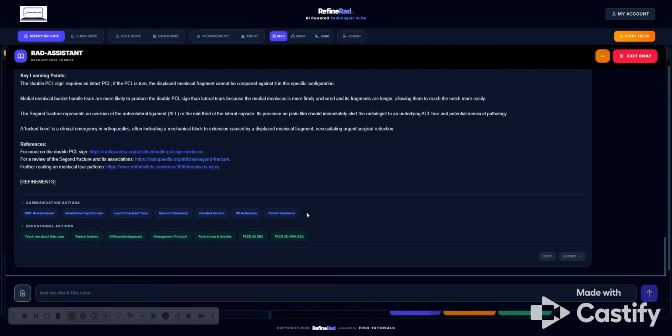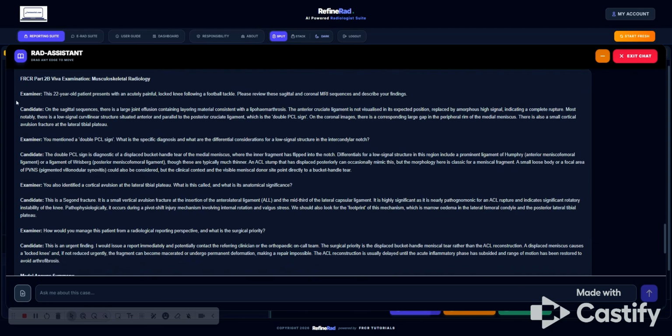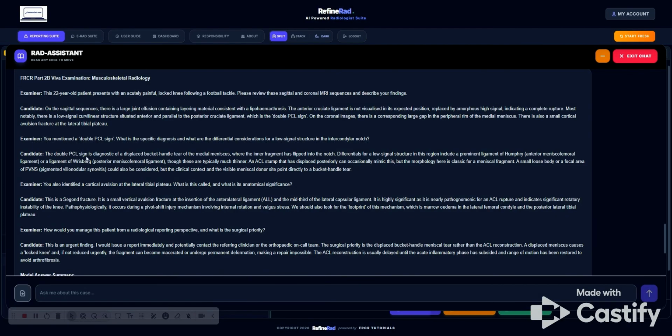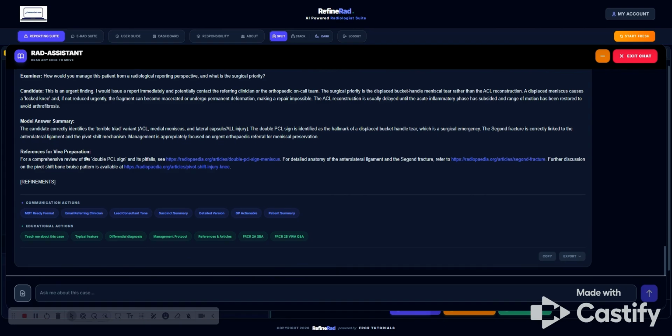If you are preparing for FRCR Part 2B, for the Viva scenario, you can get this case in the Viva, and we have introduced examiner logic into the software so that you will see a conversation between examiner and candidate as part of the FRCR 2B Viva. So if you read this, you'll get an idea of what questions you can get in the exam, how they will ask, and what answer is expected. So this is a fantastic opportunity to understand how the exam works, and how to answer the questions that are asked in the exam. So this is a fantastic feature.